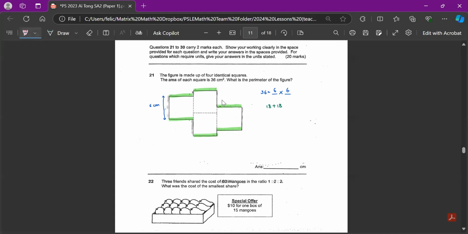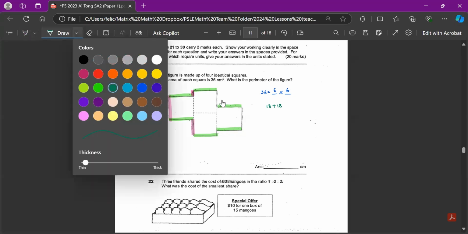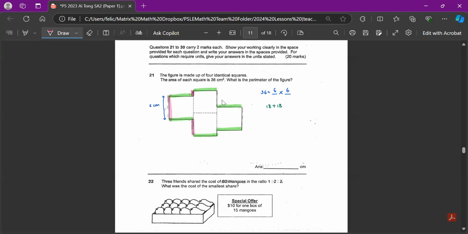Now I'm going to use a pink highlighter for the vertical side. So vertical sides, don't forget this also, and this. Now let's talk about the vertical side on the left hand side first. So this and this and this, how do I know what do they exactly add up to? Because it's impossible to find this small part. It's impossible to find this part also. Although I do know this one is 6 here, right?